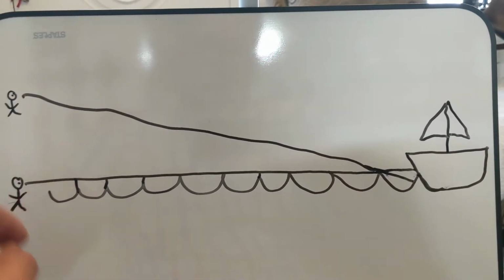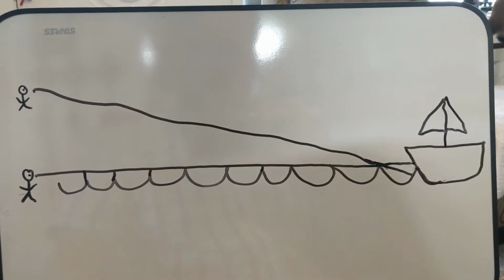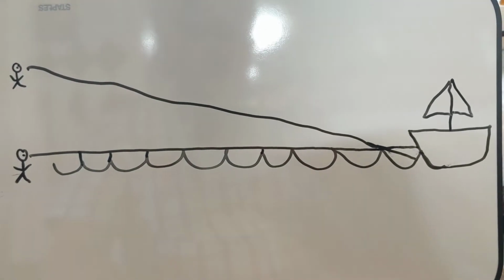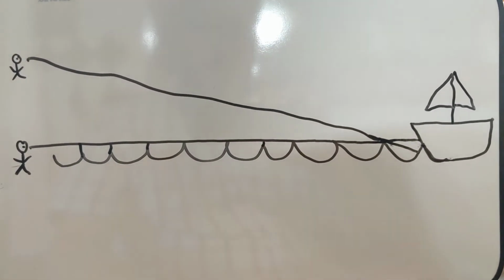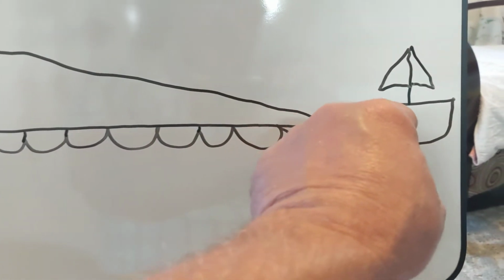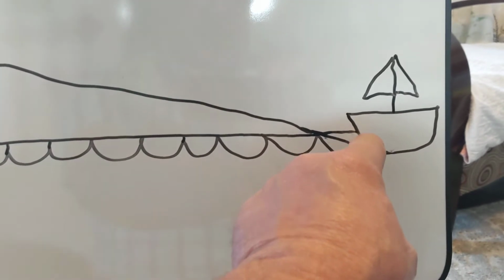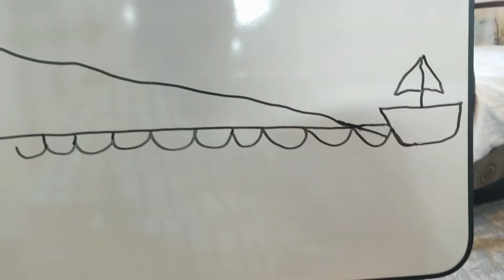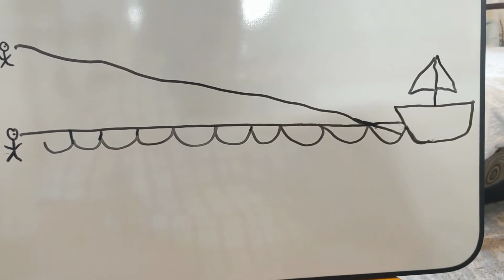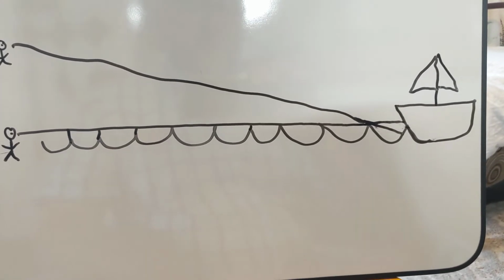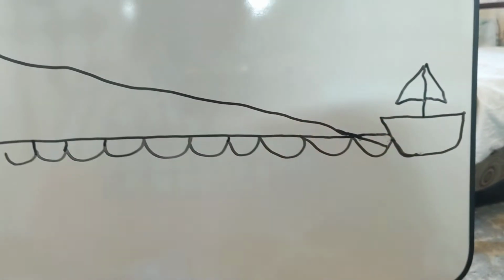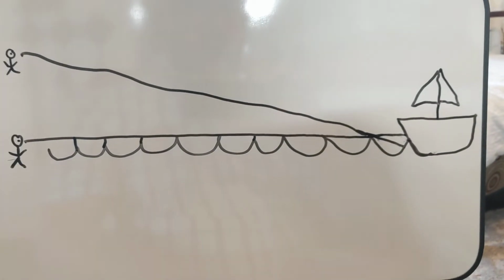Now Tommy goes lower. Tommy is just at the surface of the waves. He's kind of down on his knees, looking over the waves, just seeing the top there. He sees this much of the boat. Why? Because he doesn't have a sufficient angle of view to look over the waves in front of the boat and see the bottom.